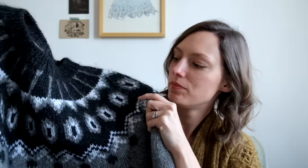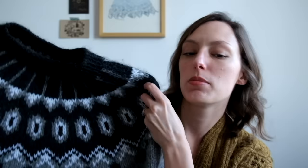If you've been paying attention, you know that this gray color is the undyed color of the yarn, and yet I have a white in here. So this white is actually not Pelsull. It's a different HILLESVÅG yarn. This is a Troll. And it is the Norwegian white sheep crossbred type. But it's the same weight as Blona. So I decided to combine the two to be able to get this yoke in these colors.